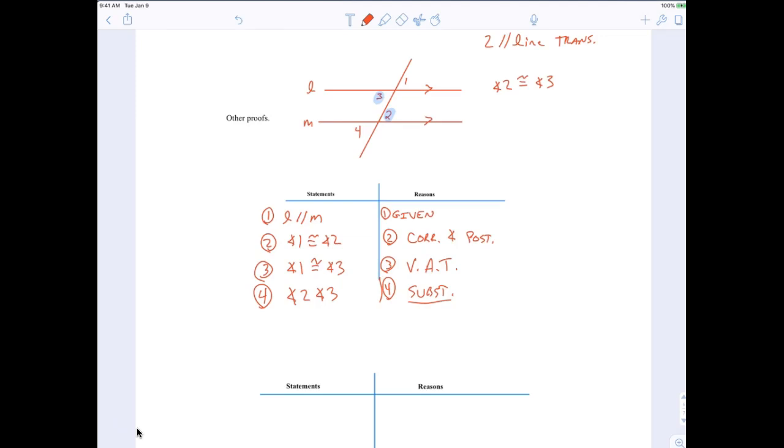All right? So now we did the alternate interior, and we did what? Alternate exterior. And now what else do we have? No, because corresponding angle is a what? Corresponding angle is a postulate. So what's the other thing we have to do? Yeah, we have to do consecutive interior angles. All right, we have to do consecutive interior angles are what? Supplementary. All right, that's what we have to do. Which is a little bit more challenging, but not really.